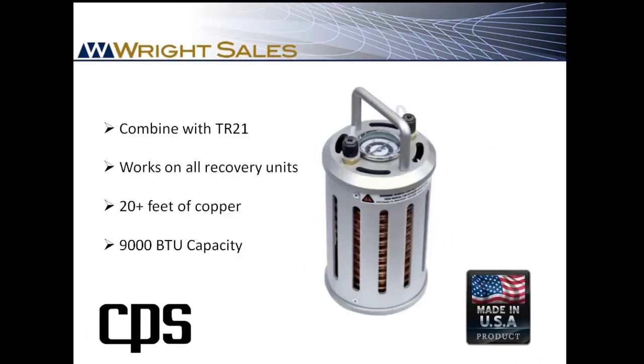On a hot day, or if recovering more than seven pounds of R410A, we recommend using the MT69 subcooler with the TR21. Just about every counter day I do, a contractor will tell me that when it's hot and pressures are high, he just puts wet towels on his refrigerant tank or he runs water over it with a hose. While that might help some, there's just not enough surface area to make a big difference.